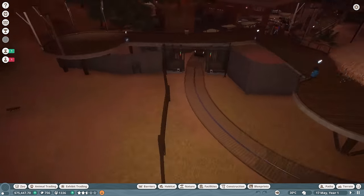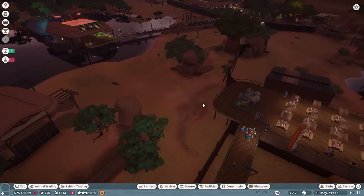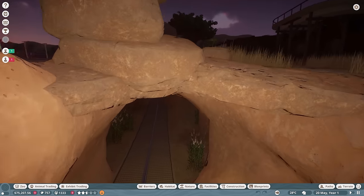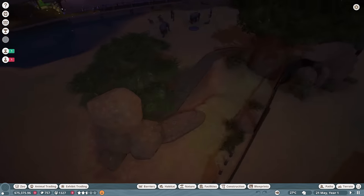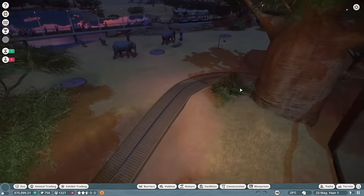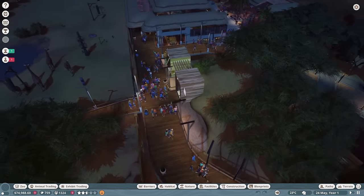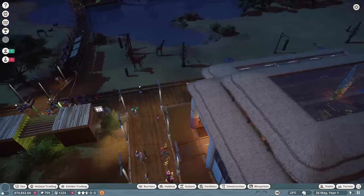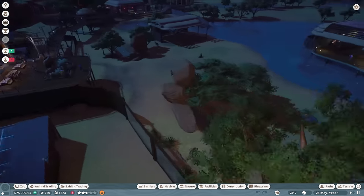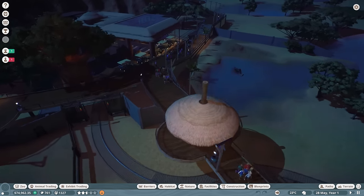Yeah. Is this connected to the, where is this? Oh, yeah, I guess this is just a different thing. Yeah, look at this. There's a track. Oh, it goes underground. I didn't even notice that. I thought it was incomplete. Because I saw it here, and then I saw it over here. I thought I had to connect them right there, but no, it goes underground. Interesting. And where does this go? Oh, I guess this is just the same ride. I guess you could have different stations. That's cool. So it's going to be both a transport as well as a way to view the creatures. Almost just said dinosaurs right there.